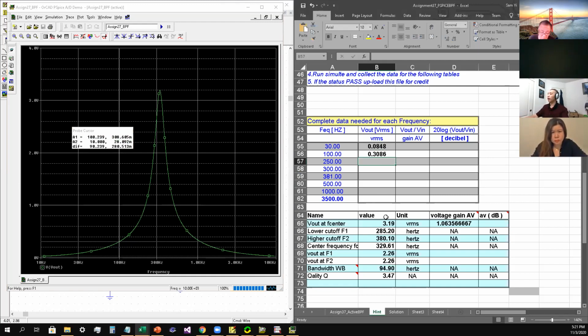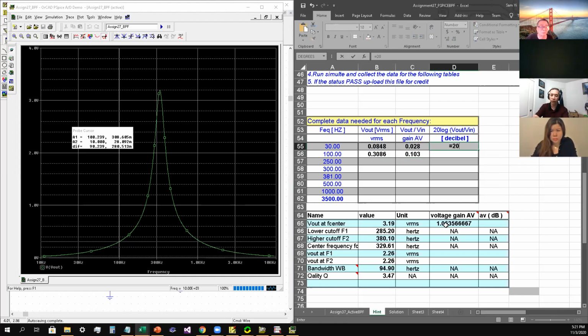Okay, and then just like I said, you just go through and collect all your data and then do your calculations. So this one is going to be V out divided by V in. So this one here divided by 3 volt. That was what we put as an input. And then you do the same thing with all the other ones to get your gain. And then once you're done with that, you calculate your output.